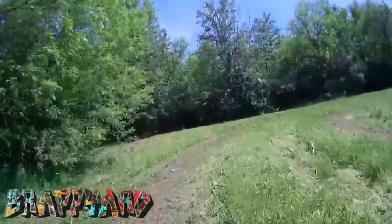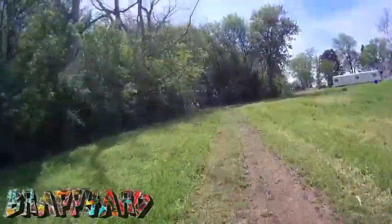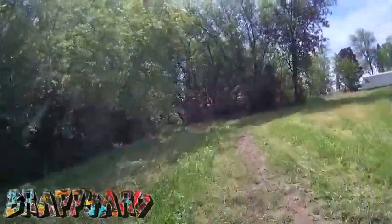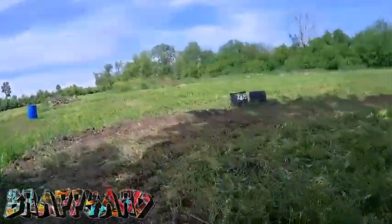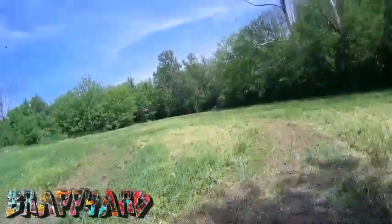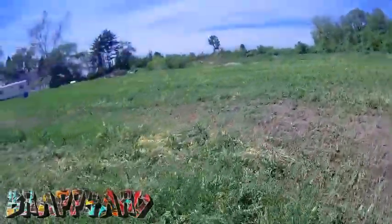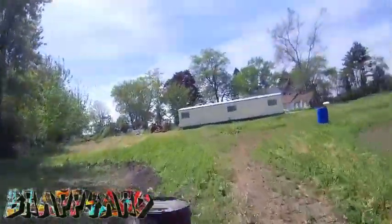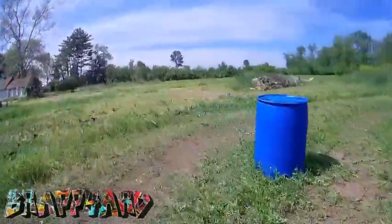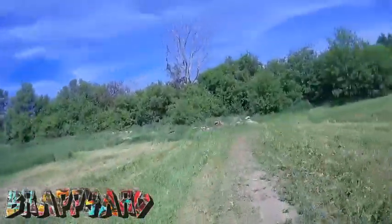I guess I should name the different parts of the track. So I'm going to take a break as soon as I come out of this skill section again. Downshift into the hairpin, lean, foot out, slide. Dirt's a little bit slick because it's wet from the rain. Whoop, almost went out from the rain last night.